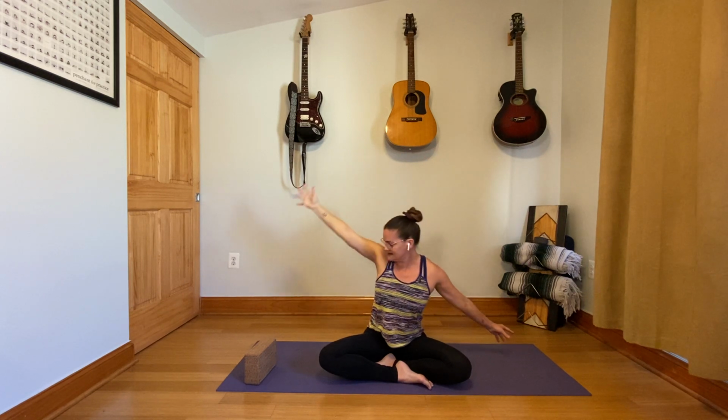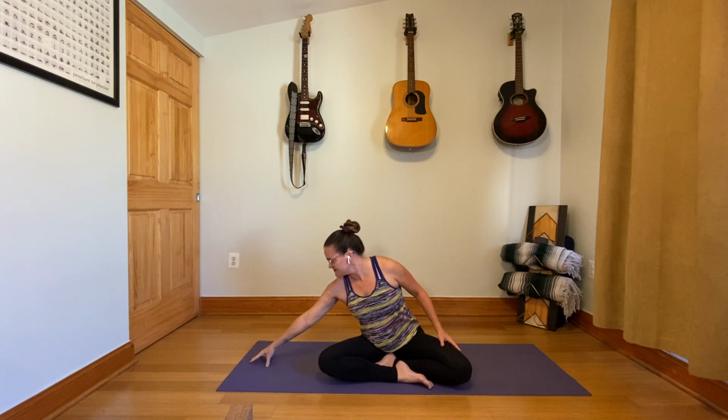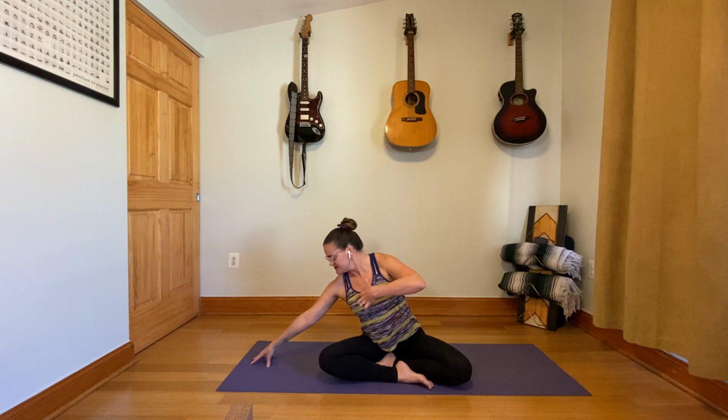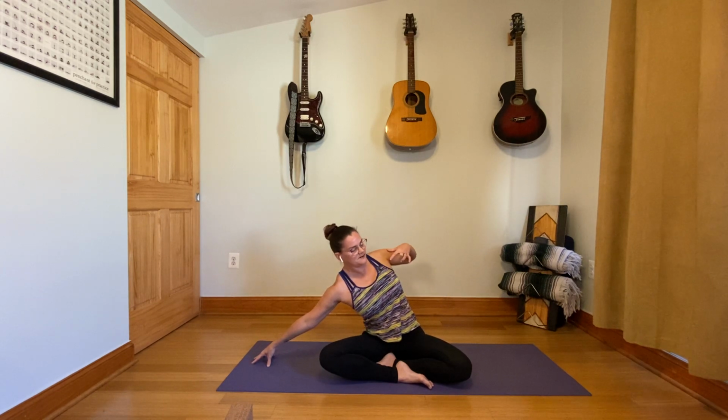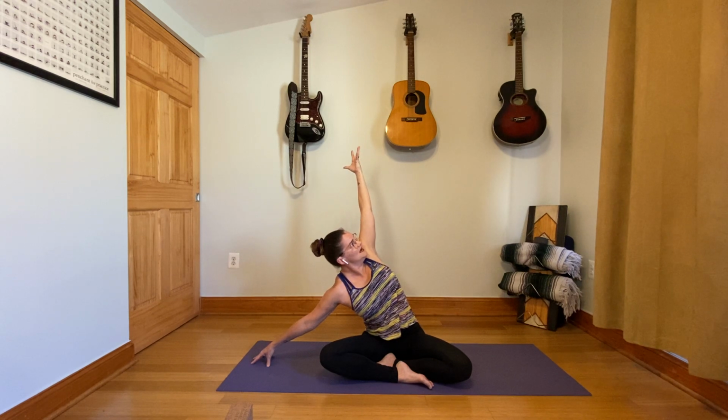And then come back to the center. And take left fingertips out to the side. Again, stay lifted on the fingertips. Notice that that gives you a little bit more movement in the shoulders to revolve the torso, and take the top arm up. And then come back to the center.